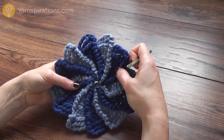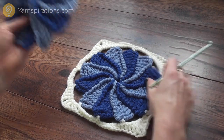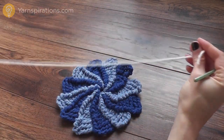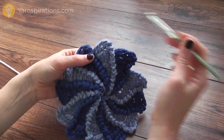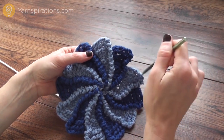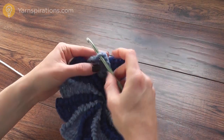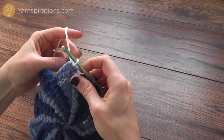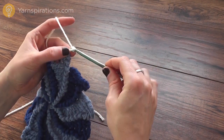So now we're going to work our border, which is going to take this circle into a square. I'm going to join my third color. So this is the first round of the edging. I'm going to join that with a slip stitch to any of the double treble stitches at the end of the petals. So I'm just going to use this one. I'm going to insert my hook. There's my slip stitch.